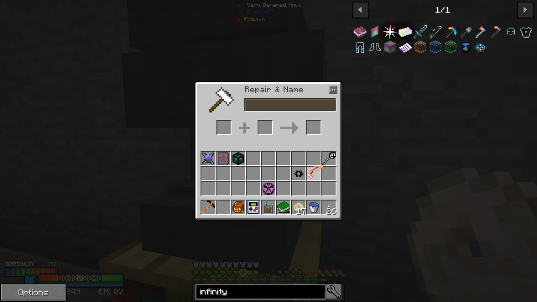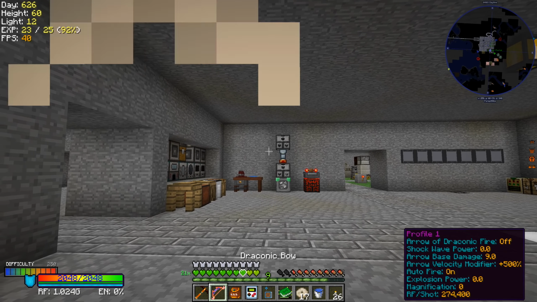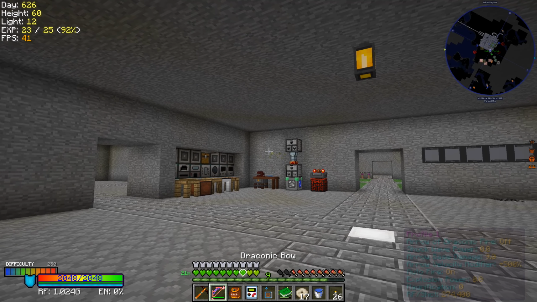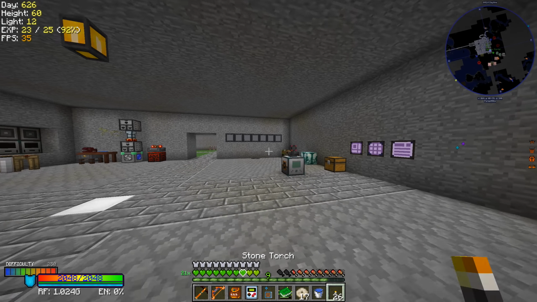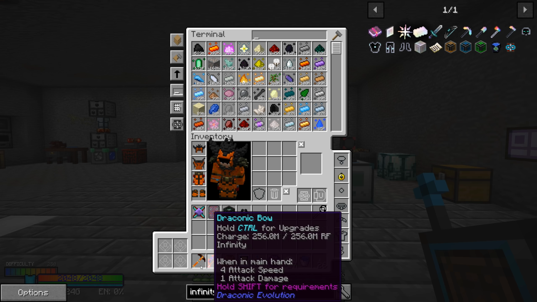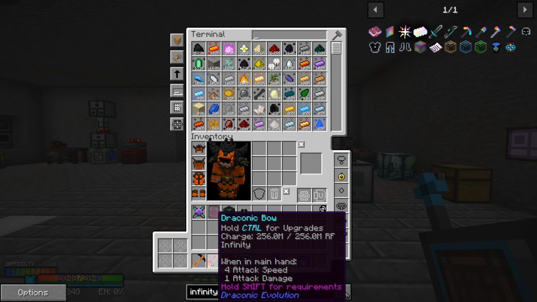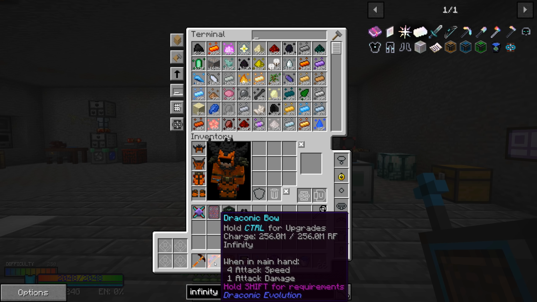So that costs 4 levels. We're fine on levels. So now can we shoot this thing? Oh, yeah. Shoot it pretty quickly too. So it's recharging its power really fast as well, thanks to the flux networks. All right, I think we probably are good to go. We could put like Power 4 on there and probably put some Sharpness on our Draconic Staff of Power, but honestly, that's only gonna up it like a little bit of damage. I don't really think it's gonna be worth doing.